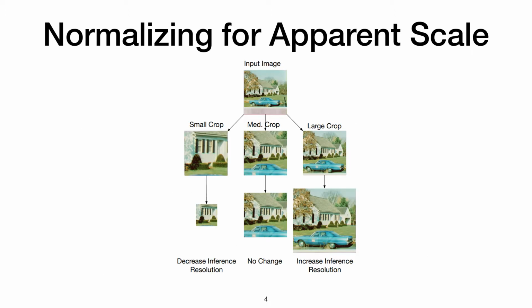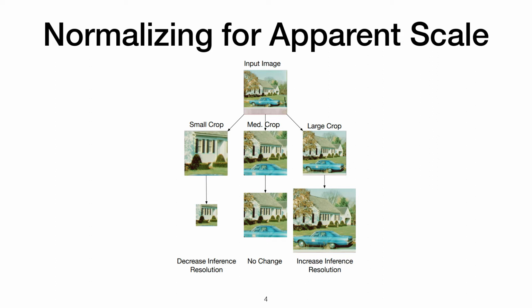To illustrate this last point, consider an input image and 3 potential crops of the input image called small, medium, and large based on the relative amount of area of the original image that they contain. If we take these crops and resize them to the same resolution as shown in the second row, we can see that the number of pixels occupied by, or the scale of, the objects has changed. Things appear larger in the small crop after resizing, and things appear smaller in the large crop after resizing.